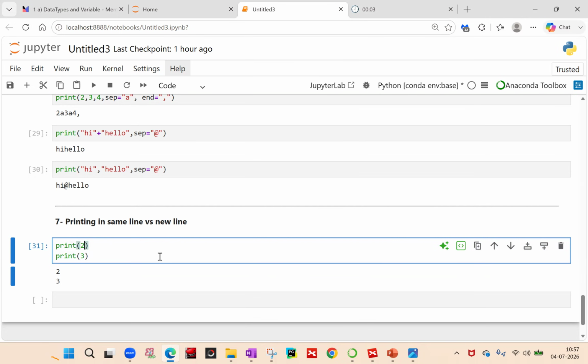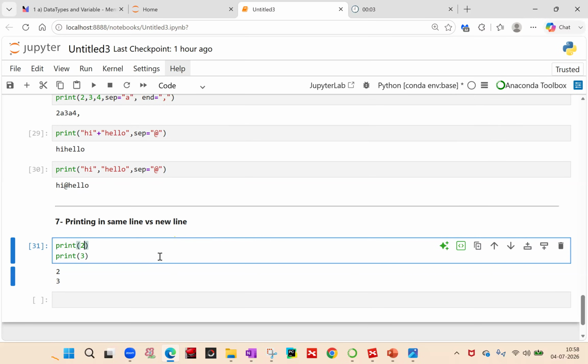So you have to adjust from this print only. Think how you can do that. Something related to end will come. What should it be?